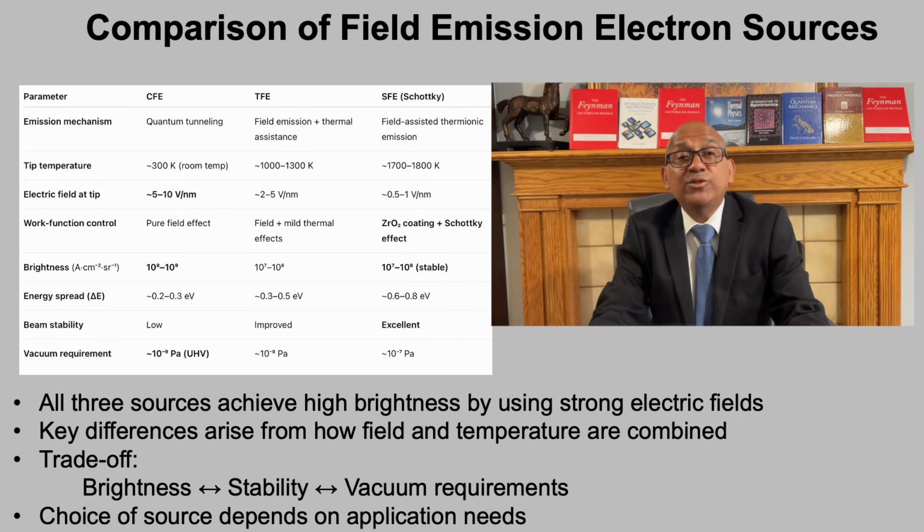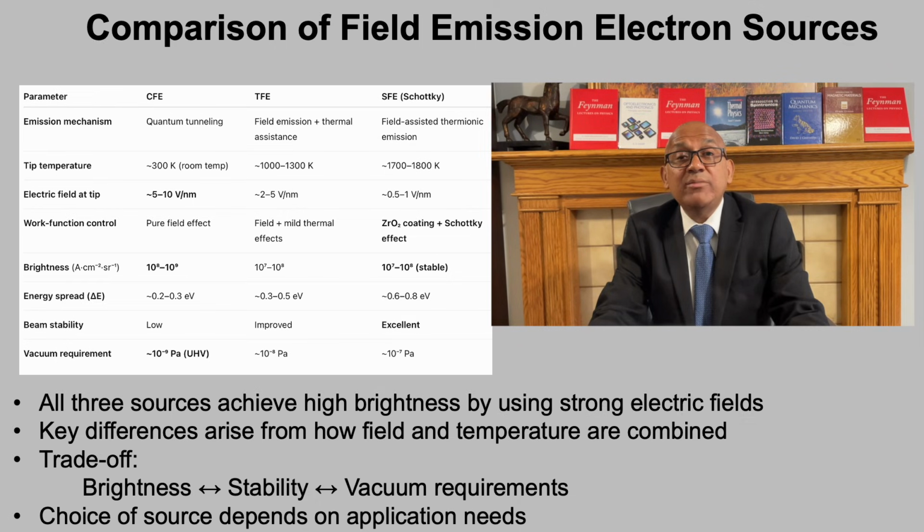However, this comes with poor stability and very strict ultra-high vacuum requirements. In thermal field emission, the tip is operated at an elevated temperature. This helps maintain a clean surface and stabilizes emission at the cost of a modest reduction in brightness. TFE therefore offers a practical balance between high brightness and improved stability.